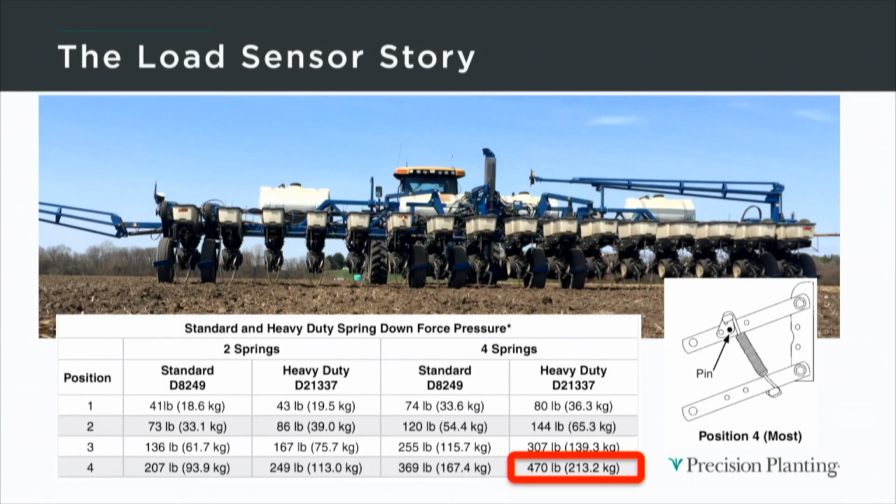For years, we ran 4 heavy-duty downforce springs in the 4th notch. So if I look at Kinsey's owner's manual, they're telling me I was applying 470 pounds of applied downforce.